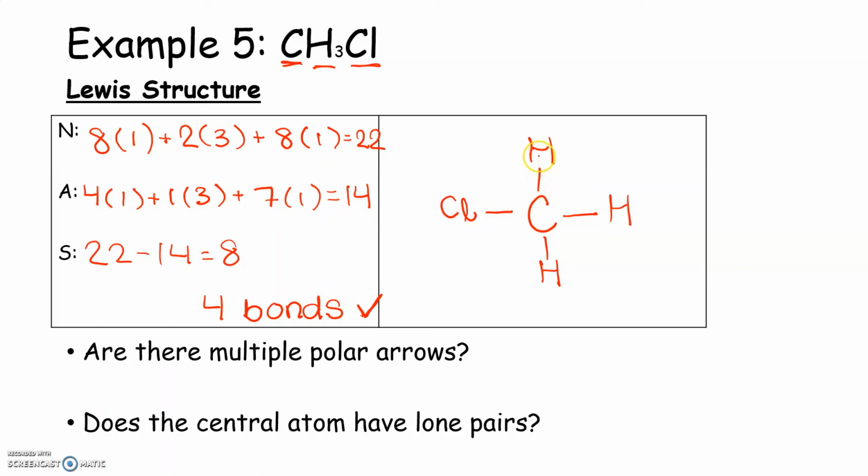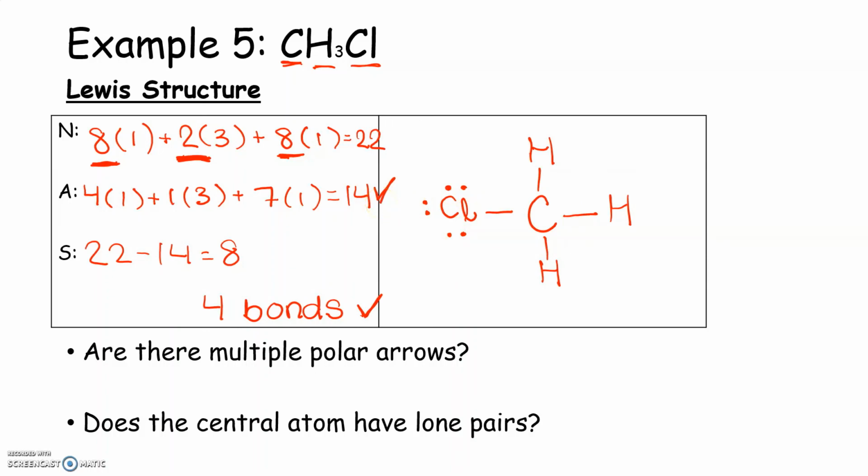Hydrogen has 1 bond connecting to it, which means that it has 2 electrons. So hydrogen is good. Carbon needs 8, and there's 1, 2, 3, 4 bonds surrounding this carbon, so carbon is also good. Chlorine has 1 bond, so that's 2 electrons. It needs 6 more to hit 8, so 1, 2, 3, 4, 5, 6, 7, 8. So now chlorine has 8 as well, and so it's good. Let's double check our available. If I have 2, 4, 6, 8, 10, 12, 14, that checks, so I'm good.